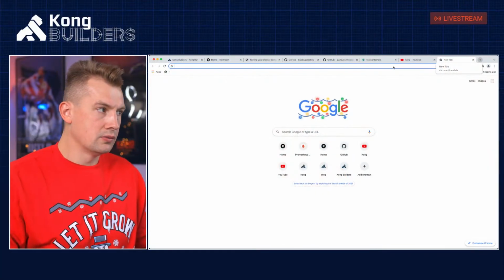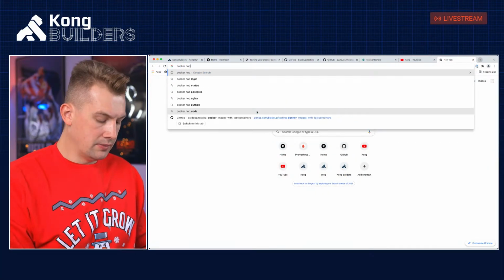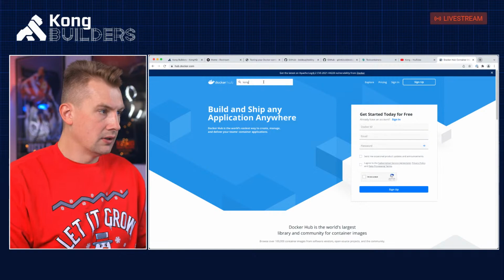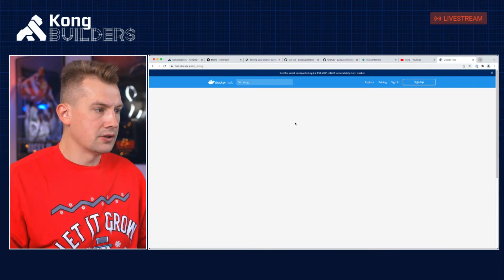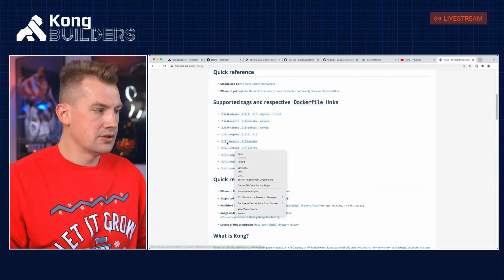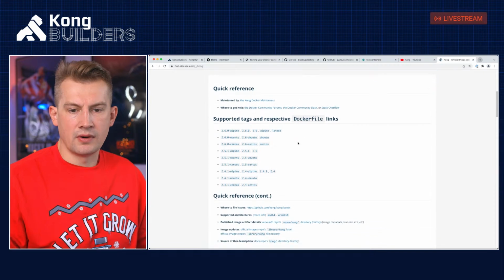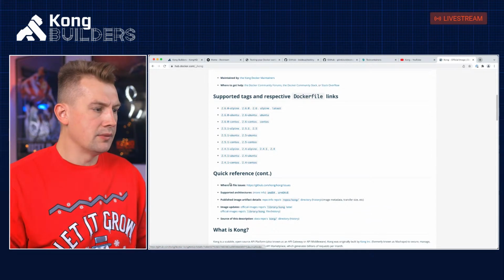Okay. I would like to spend a couple of episodes talking about this because there's definitely an opportunity to do some cool things. All right. So we'll start with one simple thing. Many of you know Docker Hub. If you go to Docker Hub and search for Kong, you'll get the official image of Kong, and there's a bunch of different images available. So 2.6 is available right now, so you can use it, and we're gonna be using this one.